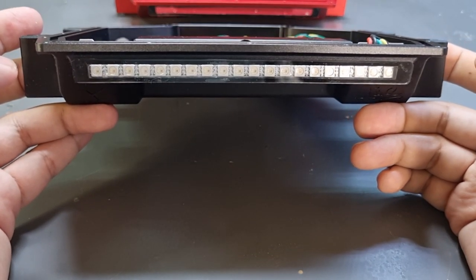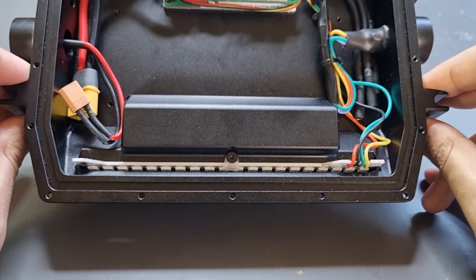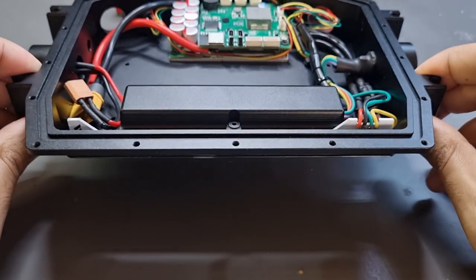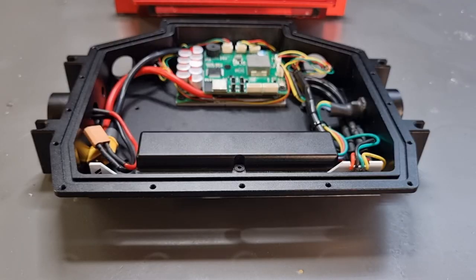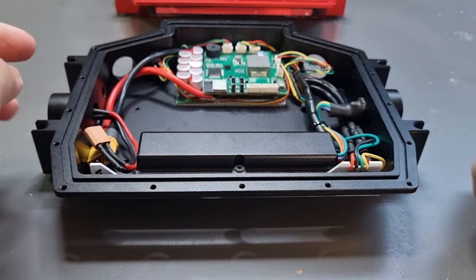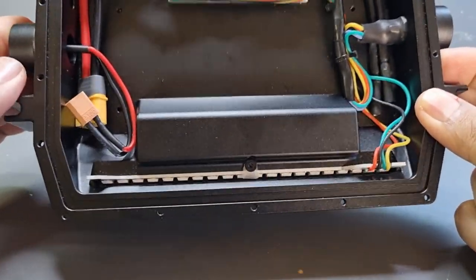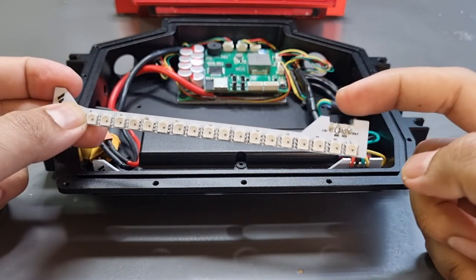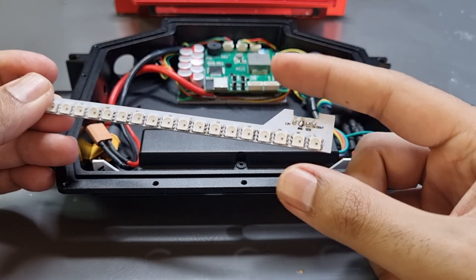That means you can hose-splash the front of your light and it will not let water inside — that's how we solved the problem of having lights outside without a hassle to waterproof. The LEDs just sit inside, all waterproof, with nothing to worry about. There's a little bolt in the center and a holder that keeps it in place. The LED has a very unique shape: it's aluminum-backed so all the heat can be transferred back to the handle, and the bolt ensures it's tightly held. There's a recess so that the wires don't get damaged by the lid.